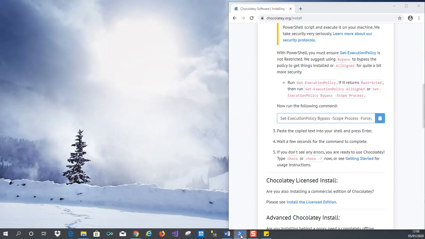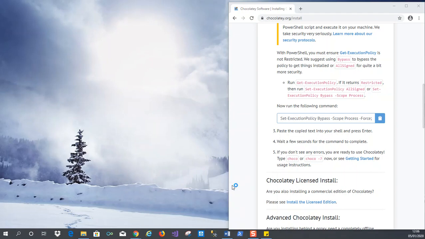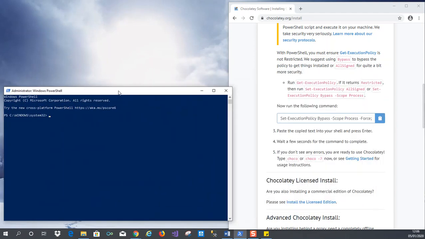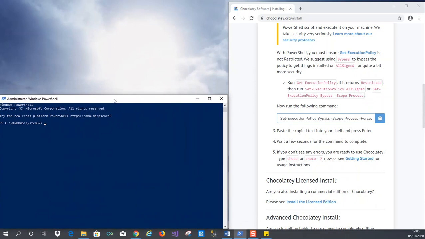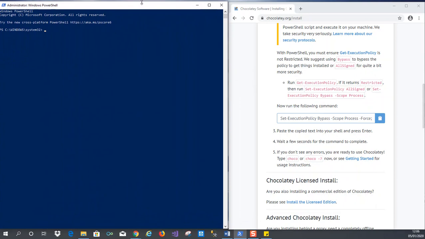So if I right click on mine now, click PowerShell, right click as admin, my PowerShell is open.